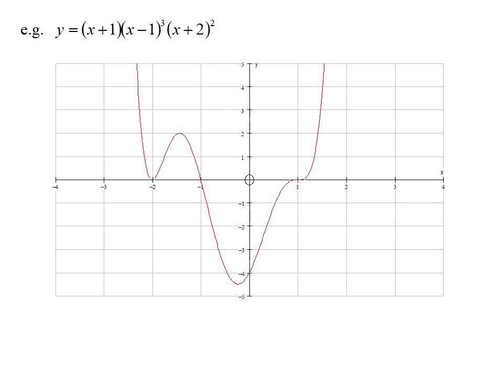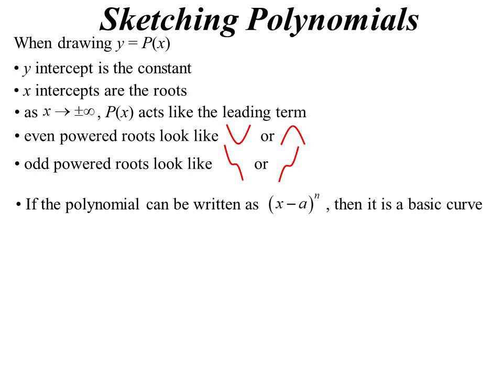If I wanted to, now we've done a little bit of calculus, I suppose, we could work out the x values of these points precisely. Because we could say, when is the tangent horizontal? And then we could work out those if we wanted to get a more accurate picture. Now, if you can completely factorise the polynomial down to be a perfect quadratic or cubic or whatever the power is, then it will look like that basic curve because all it's doing is shifting. Remember how we did the horizontal shift of functions? That's all we're really doing.